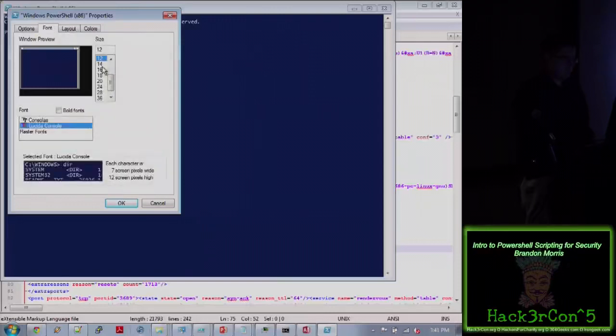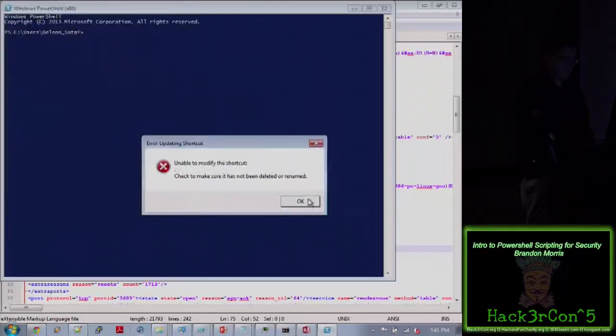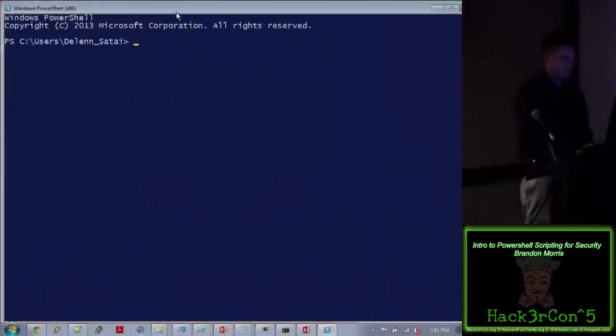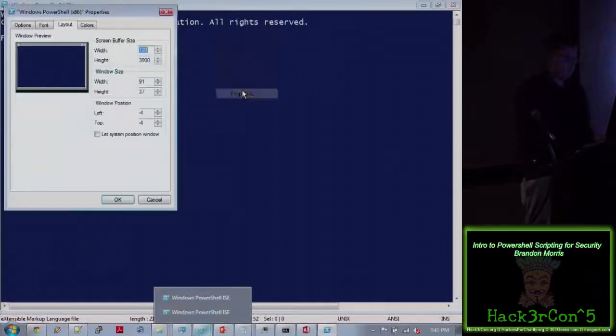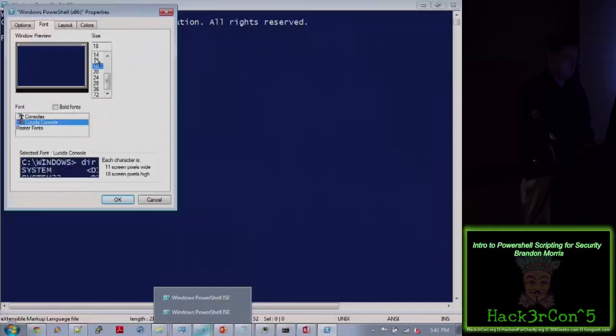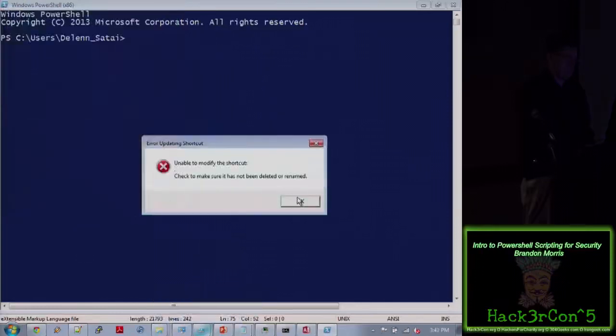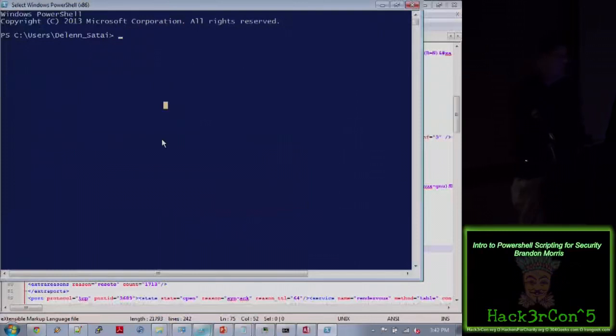Make my font bigger for you. It's a little bit too big. Is that big enough for everybody?